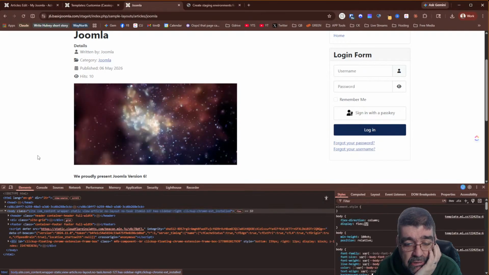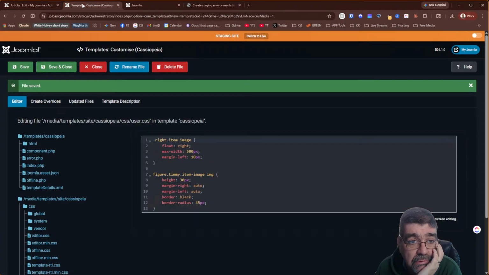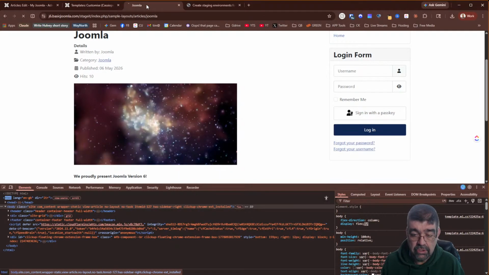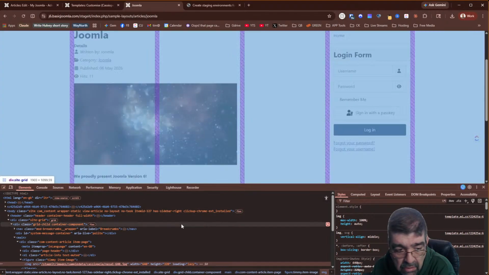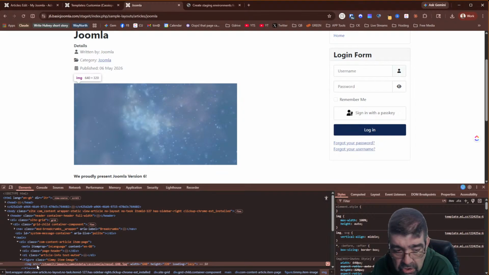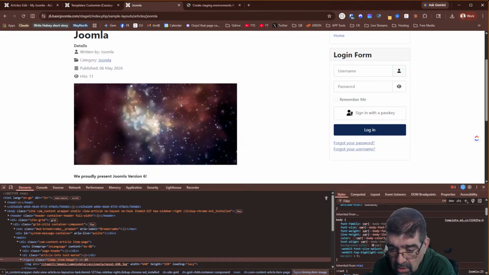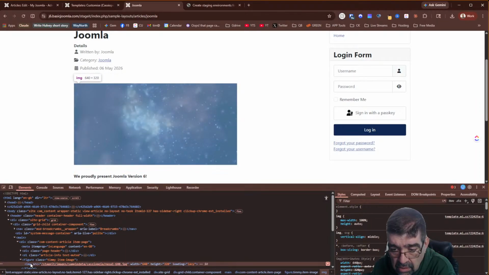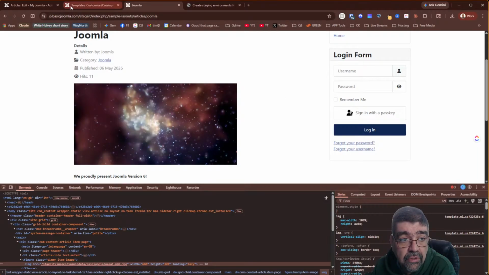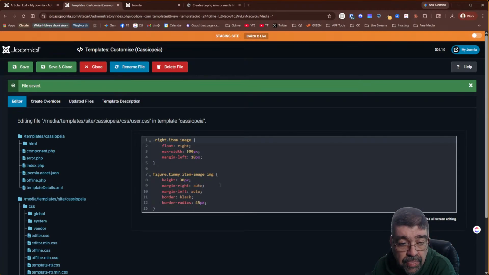We'll refresh. Uh-oh. Did I not save that? Control Shift and R. What's going on here? Image. Oh, this might be caching. Image, or else I've got something wrong here that's missing. Maybe it needs to be dot. Image fluid is a Bootstrap class or responsive image. Oh, okay.